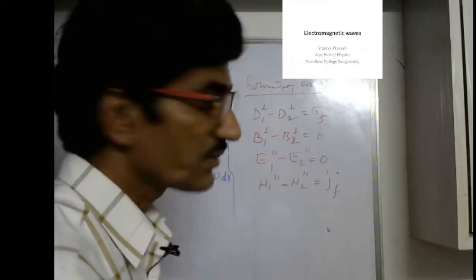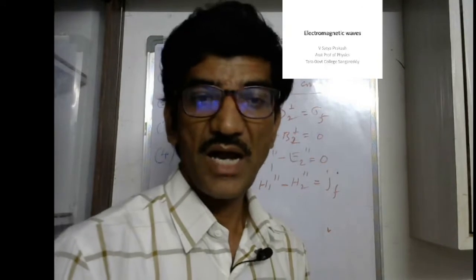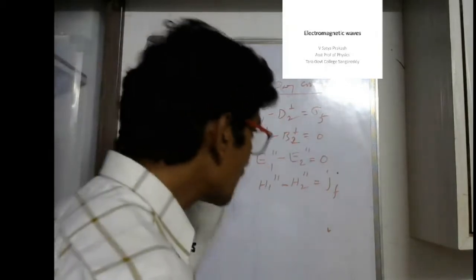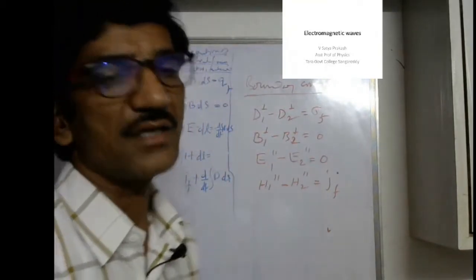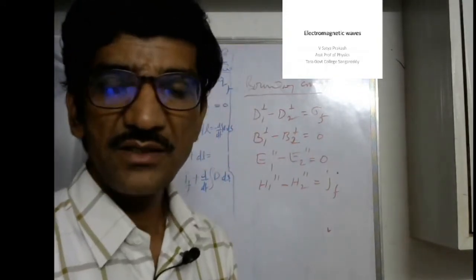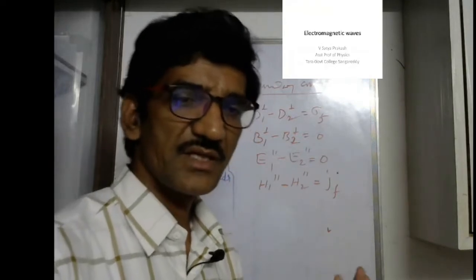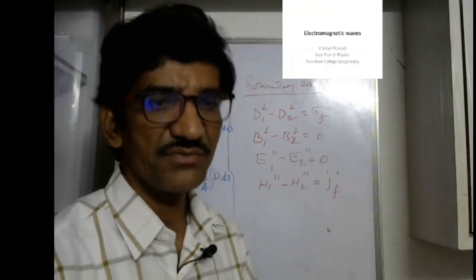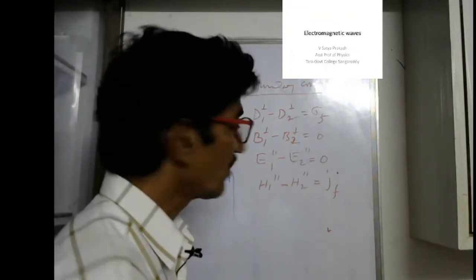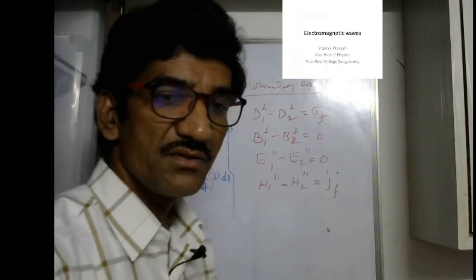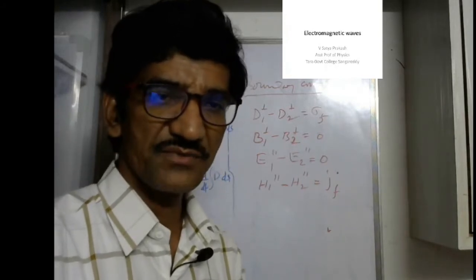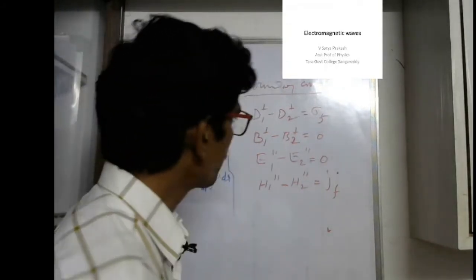Whenever you consider a surface with no free charge and no free current, then what happens? Every one of these four physical quantities becomes continuous at the boundary. That is the difference between a surface with free charges and free currents and a surface without free charge and free current. So what is the cause of this discontinuity? The cause is free surface charge or free surface currents prevailing on the surfaces of the dielectric material. This we have to note.